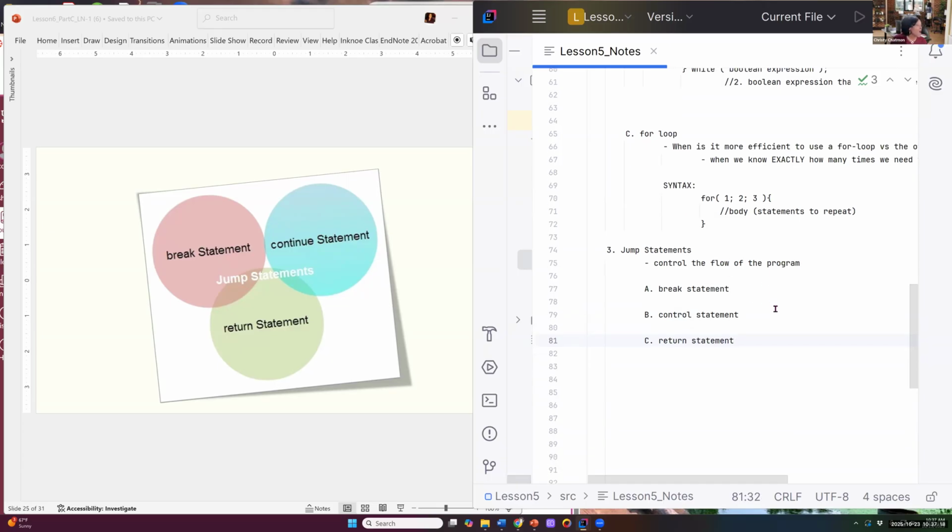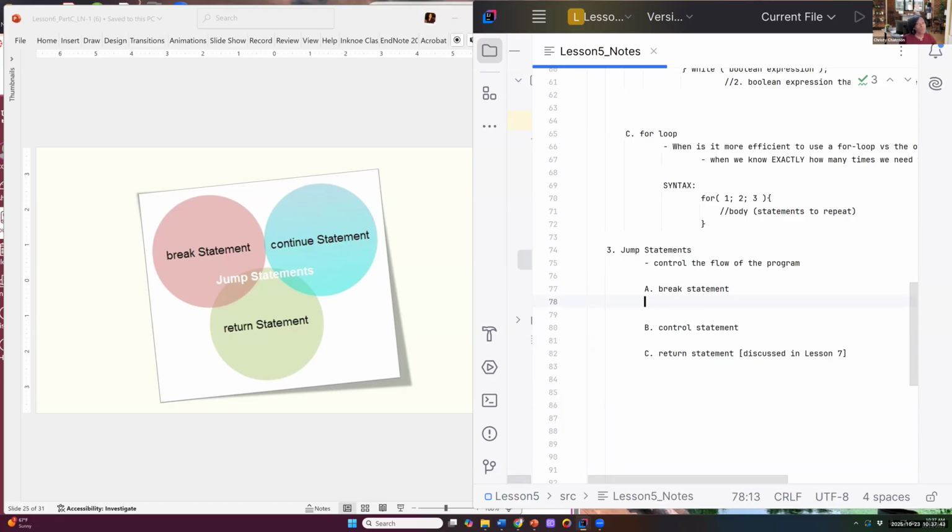Just FYI, we're not going to discuss the return statement quite yet. This will be discussed in lesson 7, when we get to user-defined methods. So the return statement is not going to be discussed in this lesson. It will be introduced later.